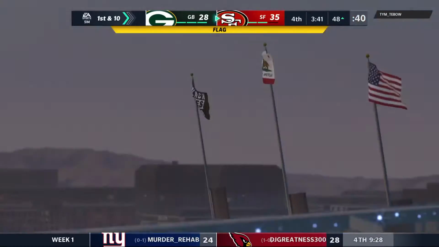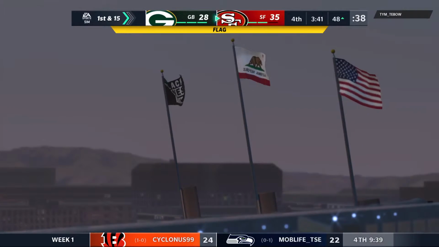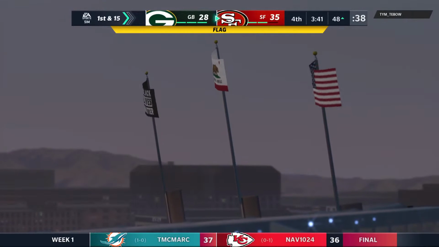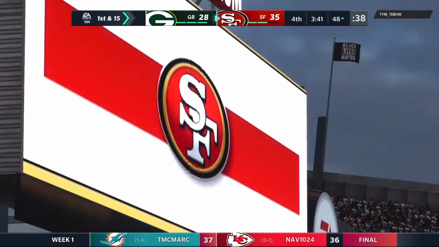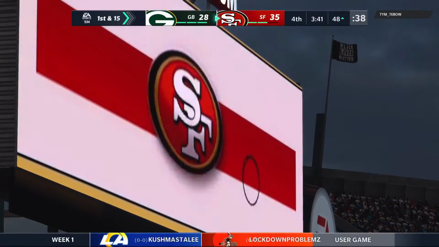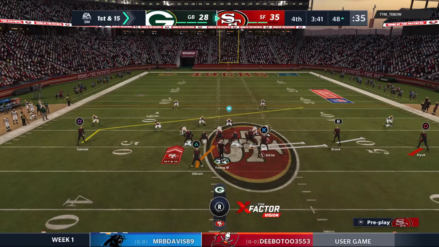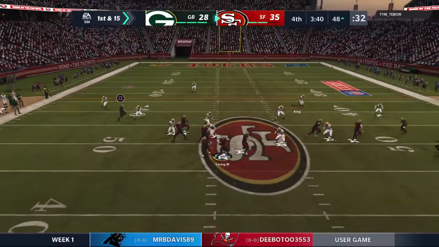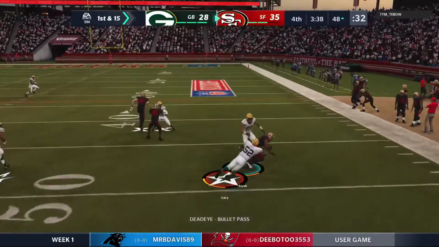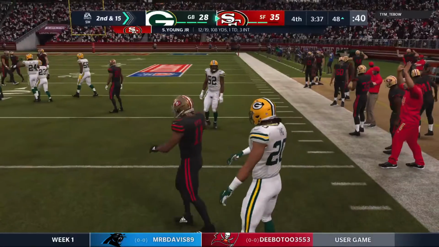And now with a play clock winding down, a whistle and possibly a false start. A false start backs him up 5, 1st and 15. He'll look to throw. Looking for Ayuk, and he's got him. I call it no gain there on the first down play.